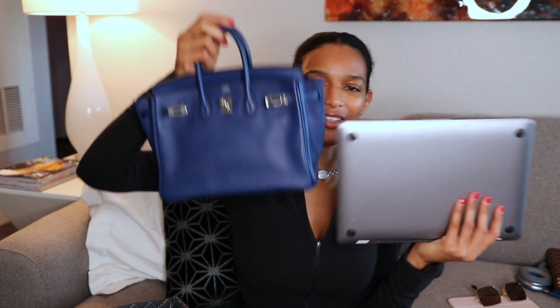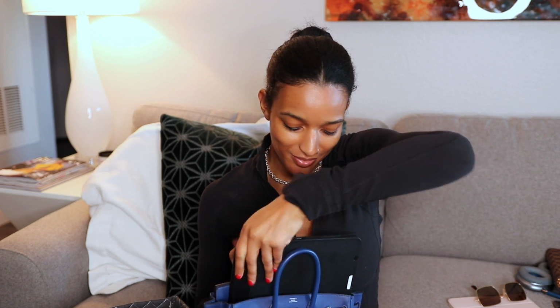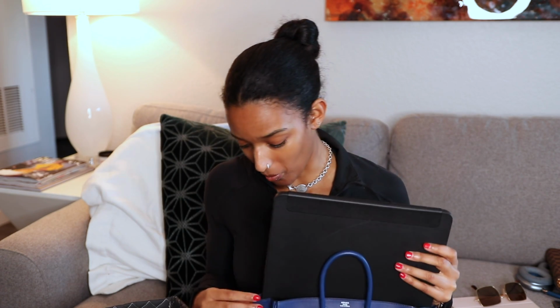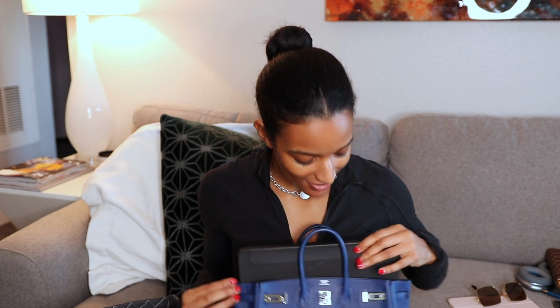Of course, this is not going to fit, but if you want to see it in comparison to the MacBook Pro, that is that. This wouldn't fit either, maybe this way. It's not going to fit, but just so you can get an idea of size, we'll put it in there. Ooh, wait a second. This looks stupid. Okay, well, it doesn't fit. We knew that wasn't going to fit, so it's fine.